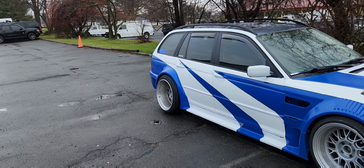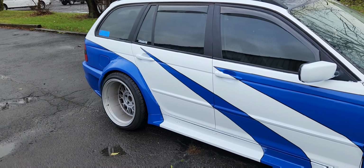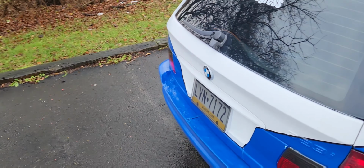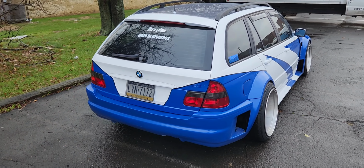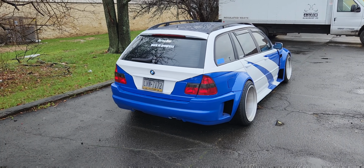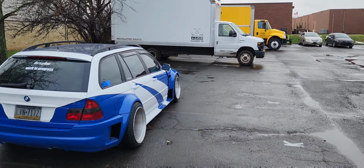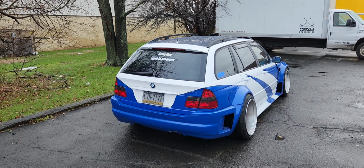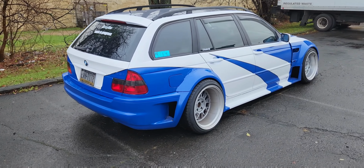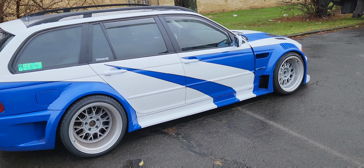I love it, but at the same time I'm so annoyed that I can't work on it, because I want a car that I can constantly work on, like cosmetically. I mean, I just love adding new bits and pieces, making it look sicker, making it look more unique. And since it's winter, I kind of have a seasonal depression, so can't really work on this.